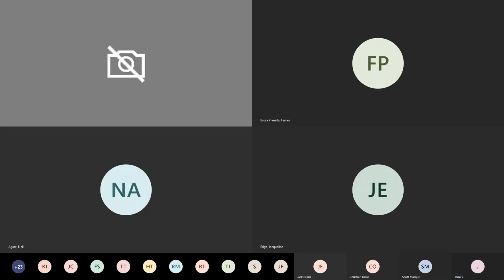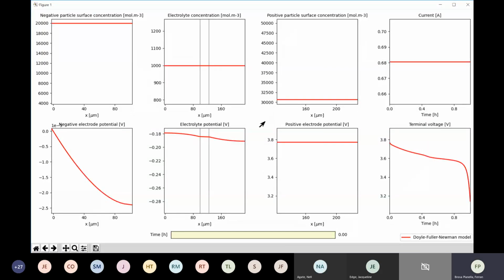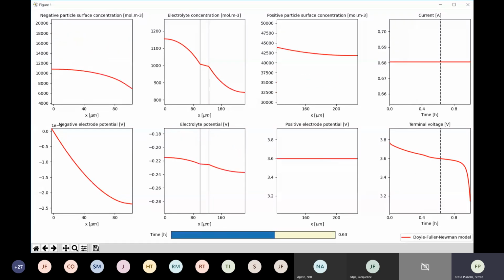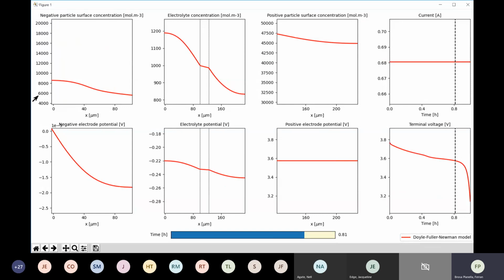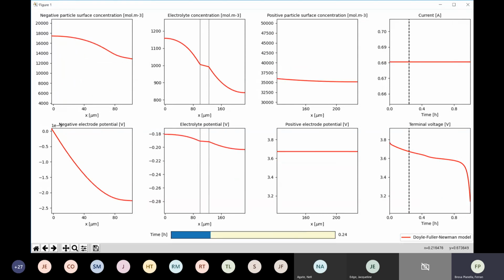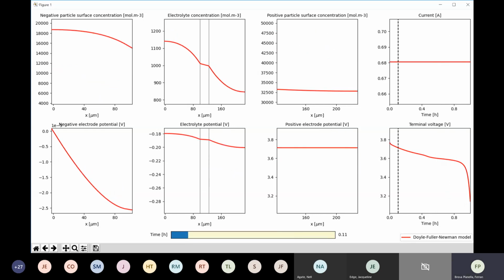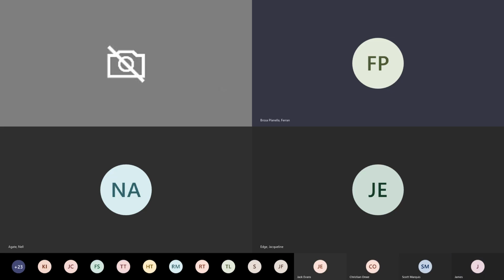So here you can see it, that's on my computer when I run it as a script. As you can see here, you can easily update it. For the variables that just depend on space, it will plot them at each time. And for this one, we see this dashed black line that tells us what time we are at the moment. So that allows us to very quickly see what's going on in our simulation. Right. So I'll go back to my Jupyter notebook.